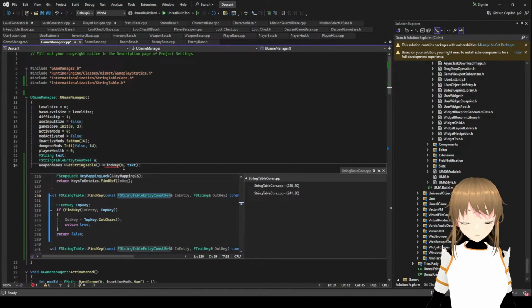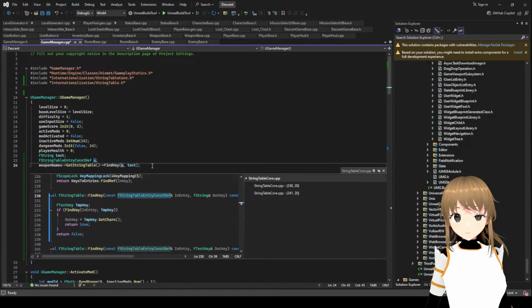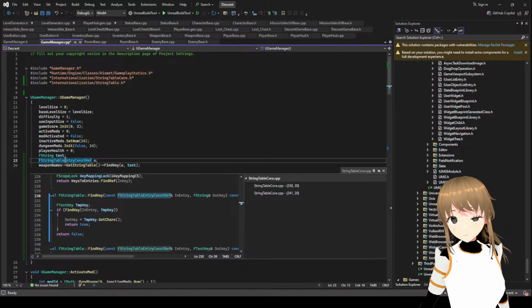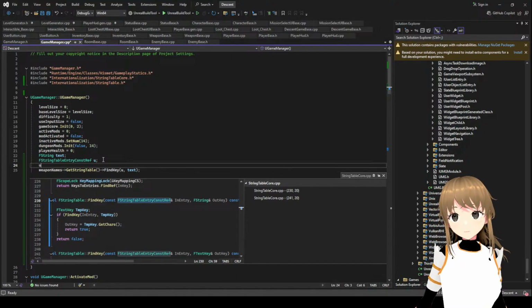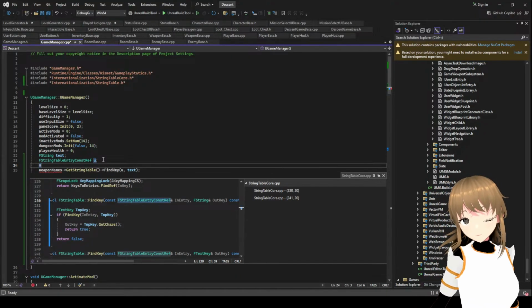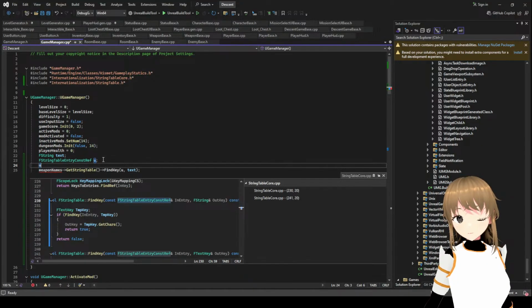I do. Okay, now what is this? What the hell is this supposed to be? I'm hoping that this works how I want it to work.